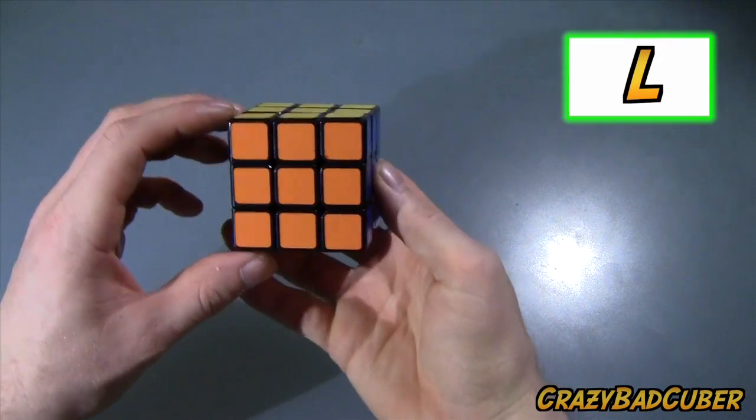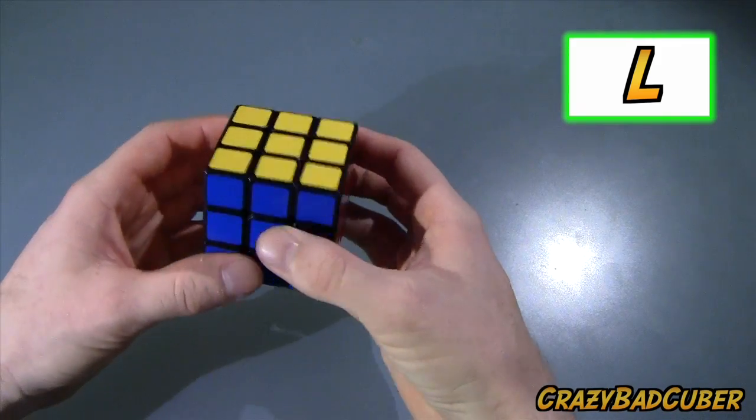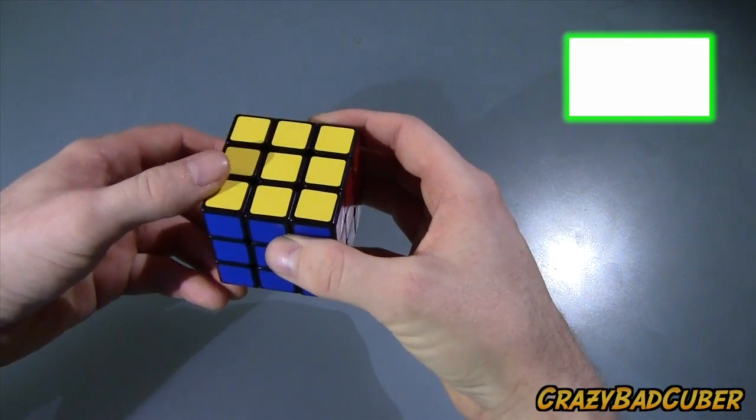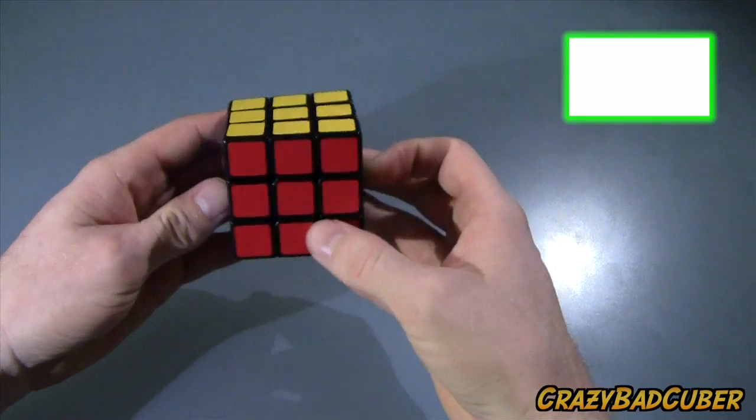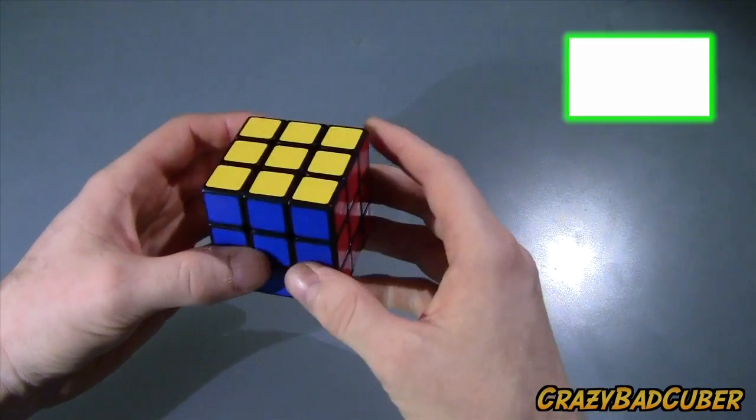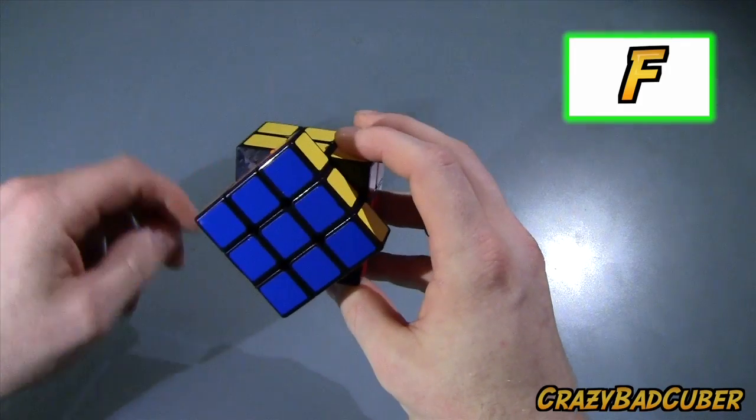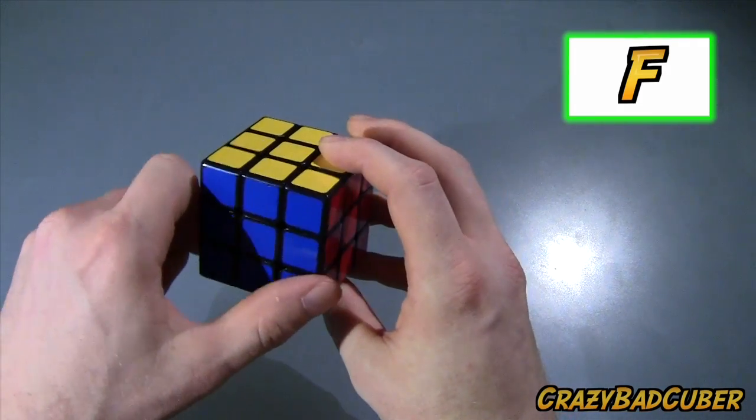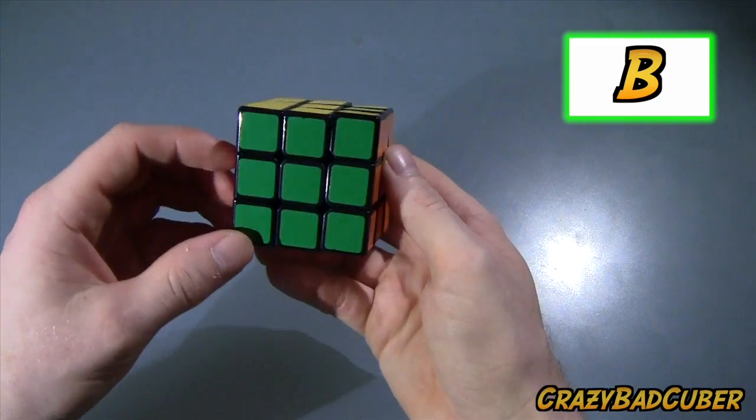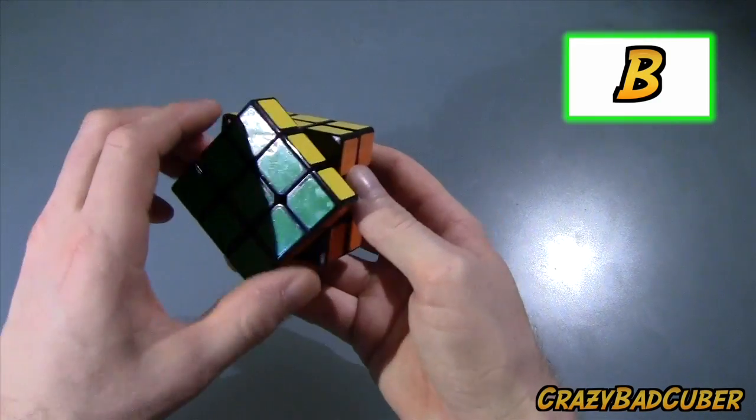And if I have an L, I move the L clockwise. So you're going to notice that an R move clockwise is the opposite way of an L move clockwise because when you're looking at the face, it's backwards from one another. Same with the face one. So here's F clockwise. Turns this way. B clockwise turns the other way because if you were to look at the back side, it's the opposite way.